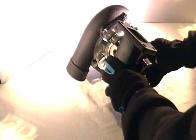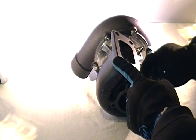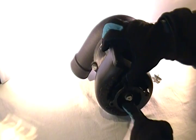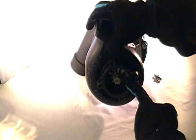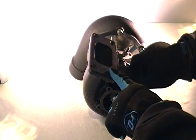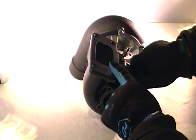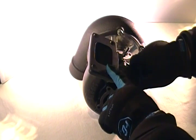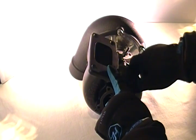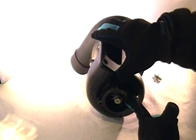For the turbine housing, whether in journal-bearing or ball-bearing configuration, it comes standard as T3 1/2.5-inch 4-bolt with an .82 AR and a T3 configuration, with a choice of 72 or 75 millimeter exhaust wheels. For the ball-bearing version, you have a choice of T4 open in 0.68, 0.88, and 0.96 AR configurations, or T4 divided with a choice of 1.01 and 1.15 AR configurations. The T4 divided comes with a 4-inch V-band, while the T3 open comes with a 3-inch V-band.